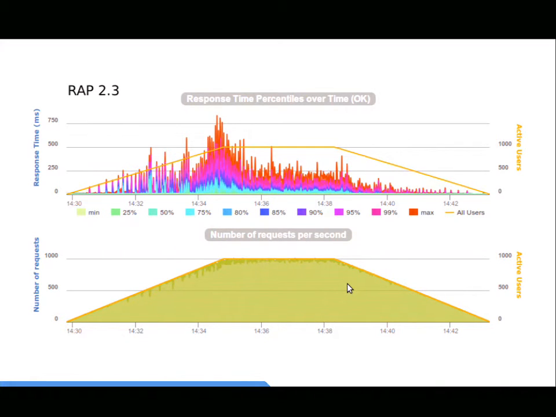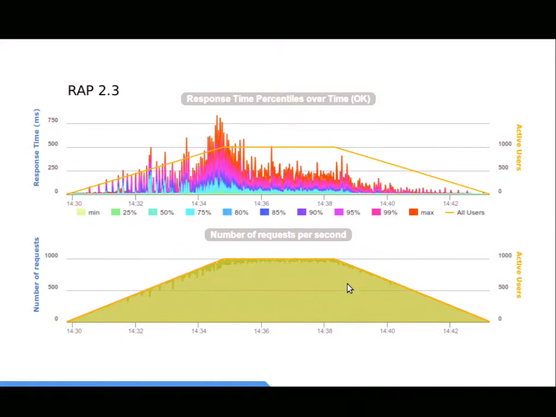So this is REP 2.3. There are 1,000 user sessions on this that access the server. The user sessions are ramped up over an interval of 5 minutes, it seems. And then all these user sessions have maybe 100 requests, I don't exactly remember. And you see the response times are mostly below 250 milliseconds.